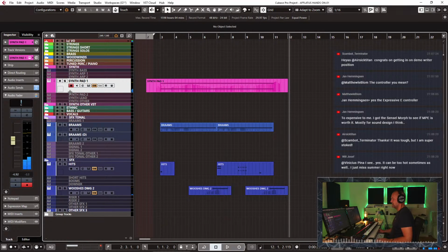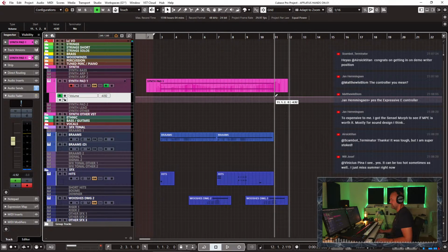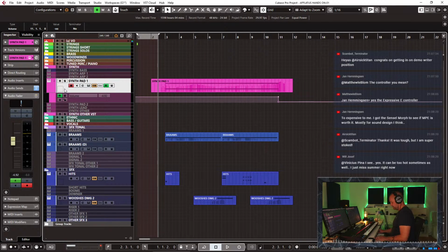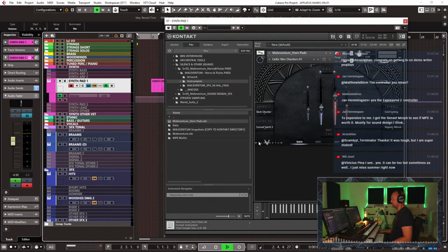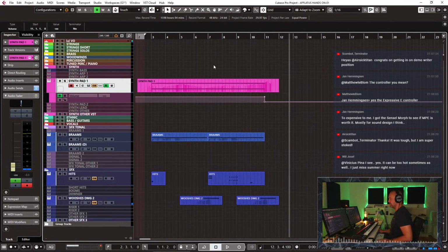Kind of like that. What I want to do is I want to put a volume automation just right on the end there because I want to hard cut it. So, and we should be able to see the fader movements. Yeah, right. And that sound is gone right away.